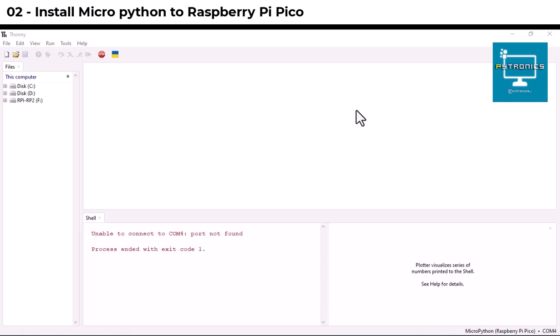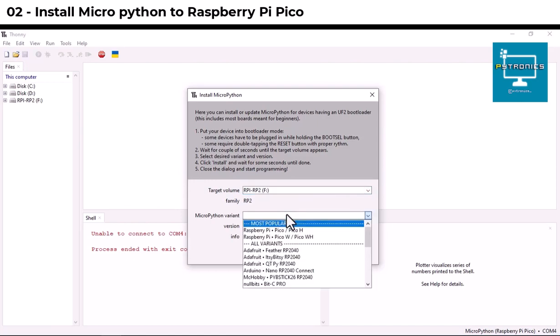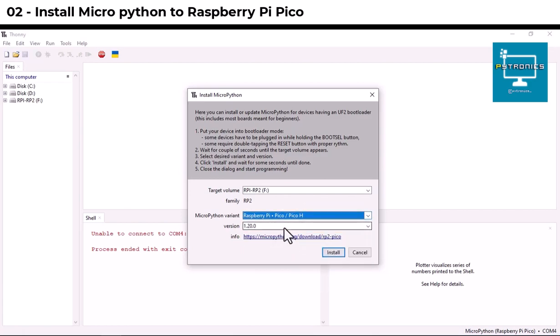Then, we open the Thonny application, and we click on the bottom button shown. Select the Install MicroPython choice as shown to you. Select the target device, and choose the correct version of the Raspberry Pi Pico used. The one we select is without wireless. You can choose the second option if your Pico supports the wireless connection. Then we choose the latest version available, which usually fixes all the bugs and issues.